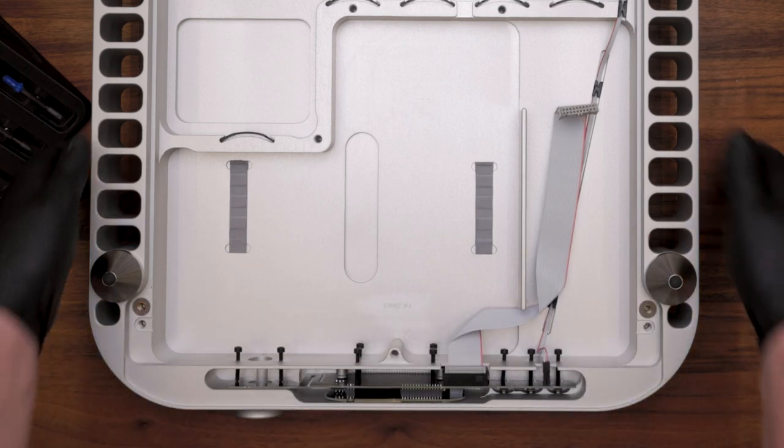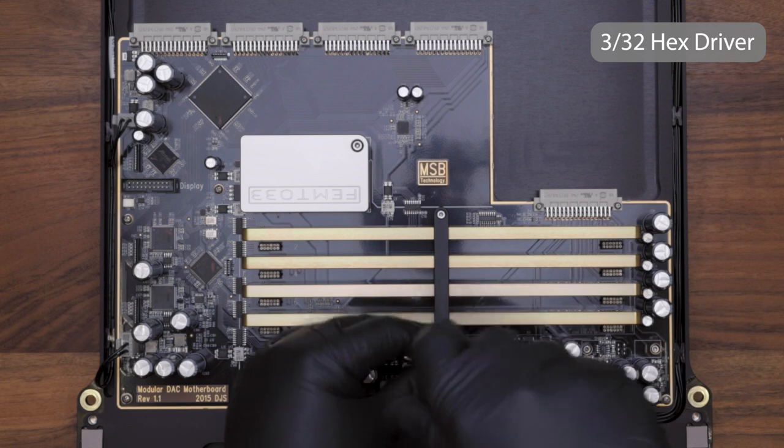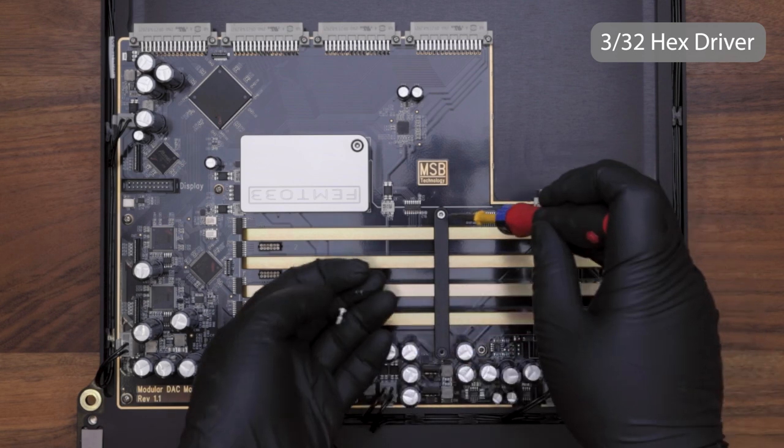Next, we're going to work on the subassembly by starting to remove the DAC modules. Use a 3/32 hex driver to remove the brace over the top of the modules.